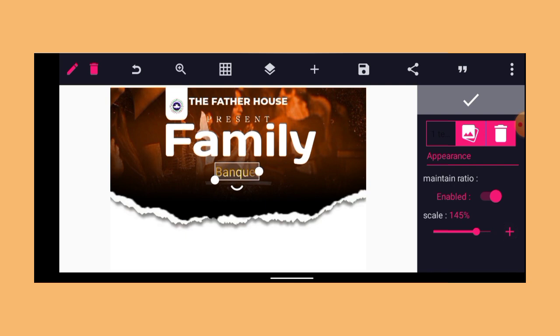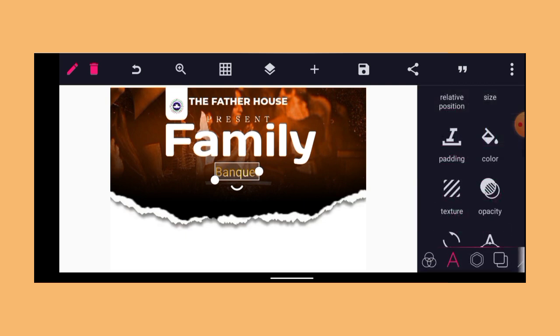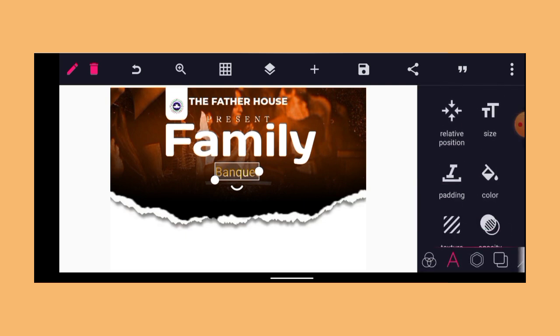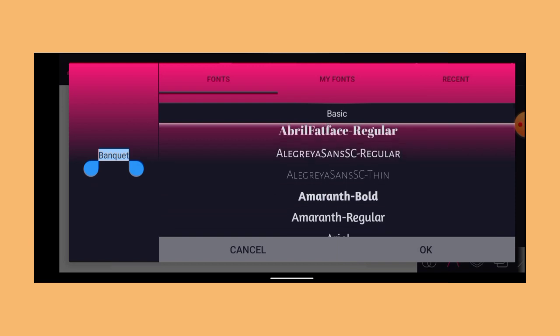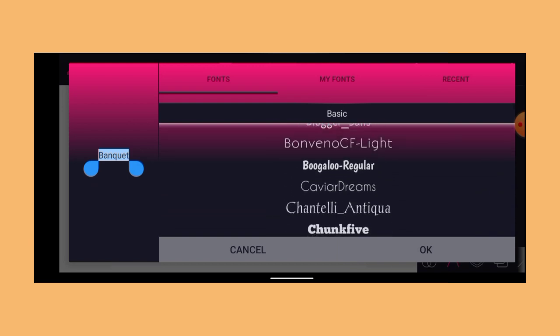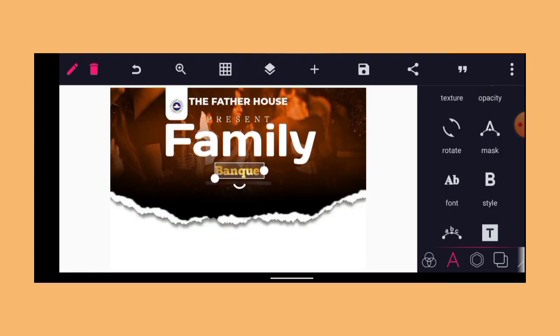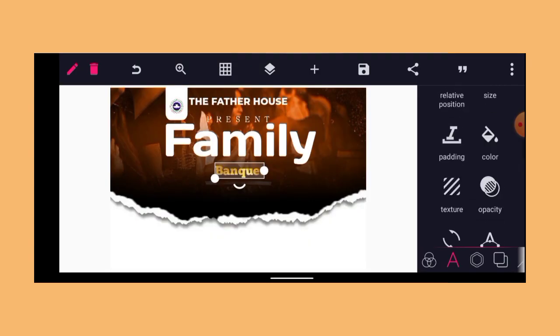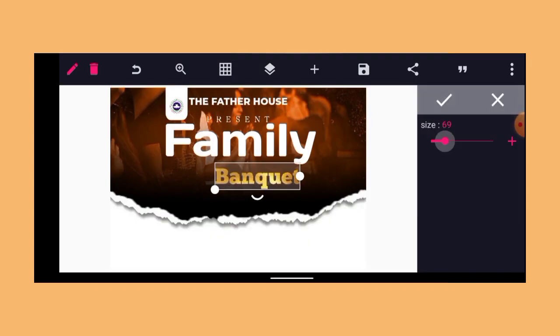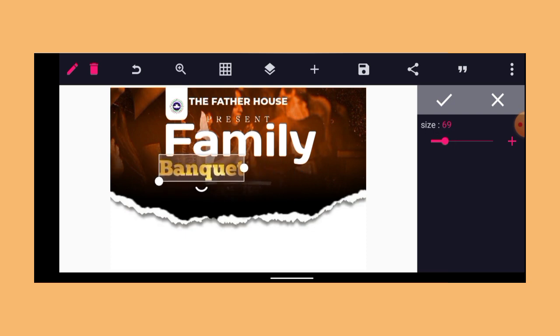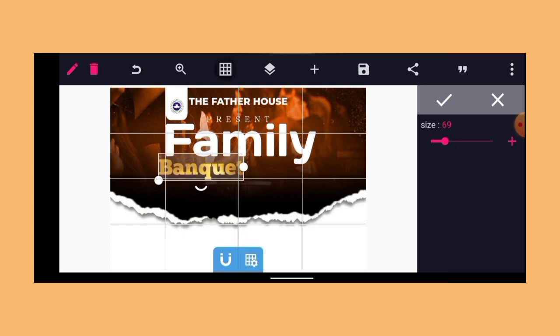Let's make it 160, should be okay. Then click OK. Then go to your fonts, give it a font. This is a particular font that I want to give it. Then click OK. Having done that, let's increase the size to make it larger like this.